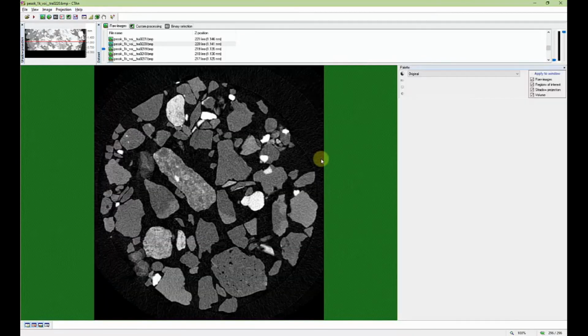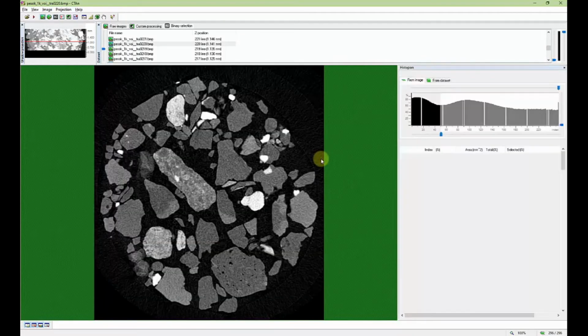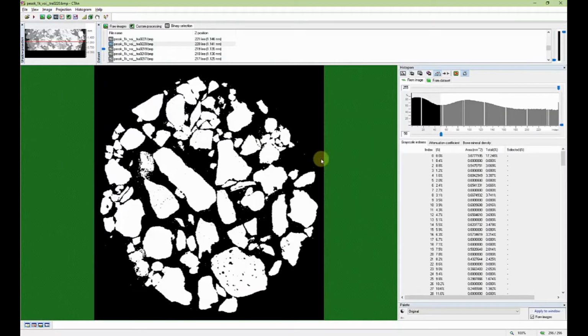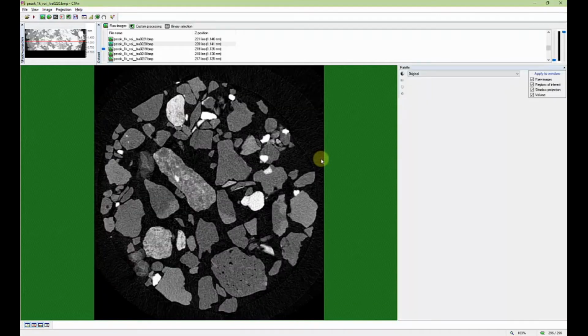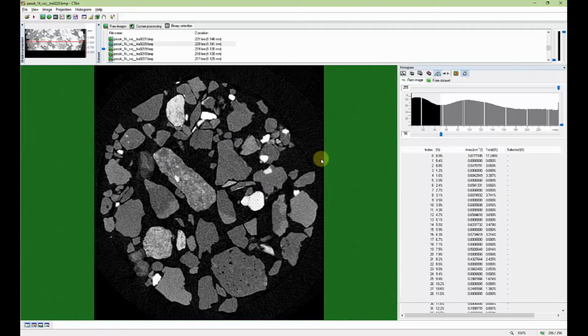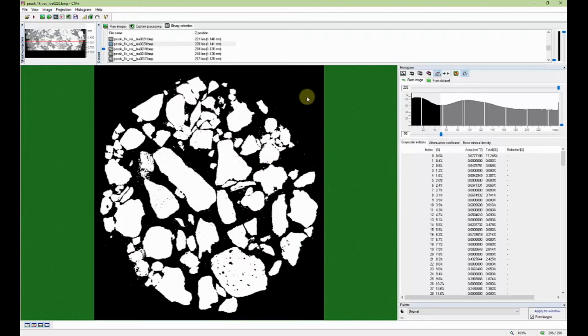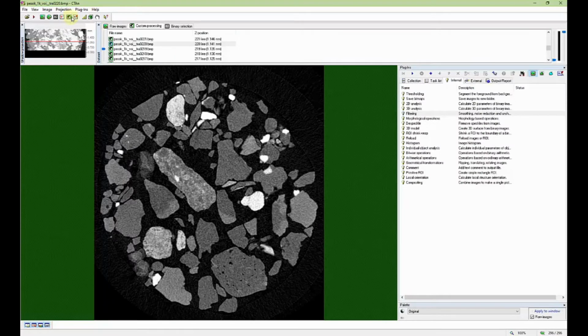So, how can we avoid that? Of course, we could do some despeckling and other types of morphological operations to remove that noise, but maybe it would be better to just filter the data prior to beginning our work in custom processing. So let's go ahead and move to custom processing.